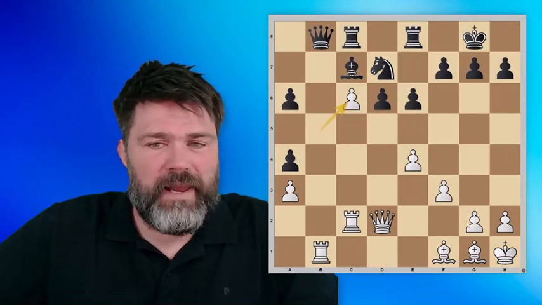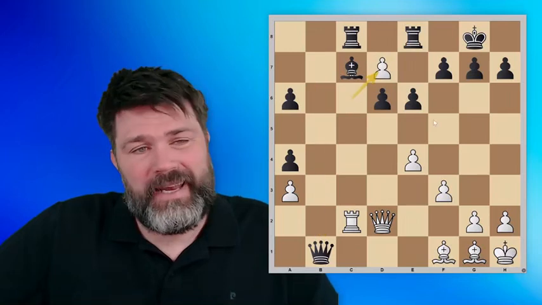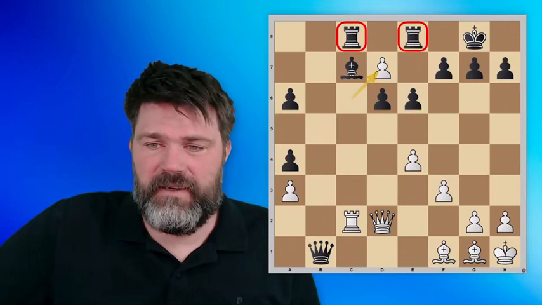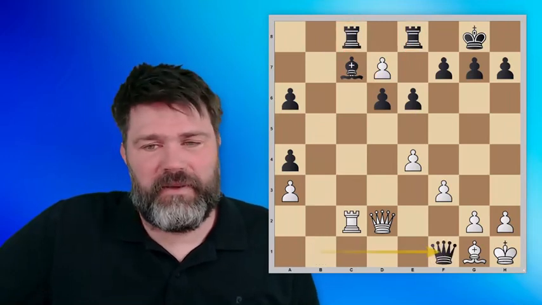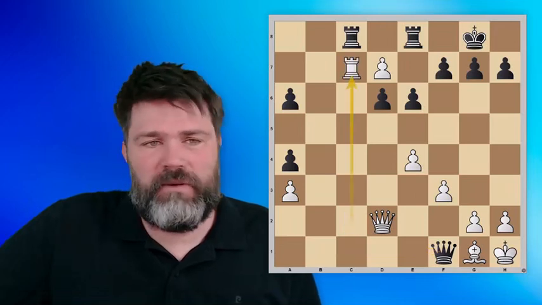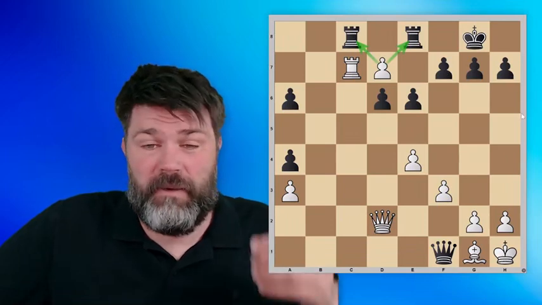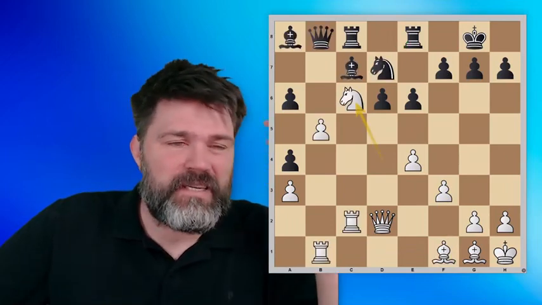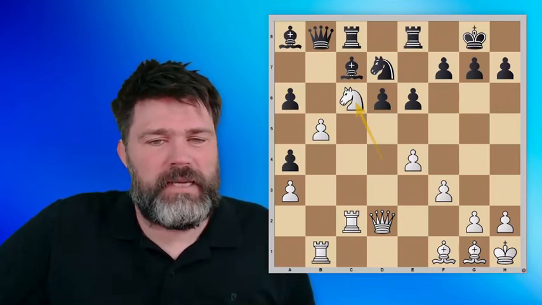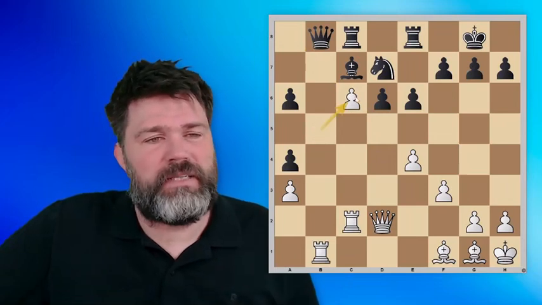And while he can take a full rook on b1, we take a knight, but at the same time we fork his rooks. So he takes our bishop on f1, and now either we take on e8 first, or we can play rook takes c7, and next move we're going to take one of these rooks and we're going to end up a piece. So there are some complications involved indeed, but the main point is that, having played b5, we get more firepower when we take back on c6.